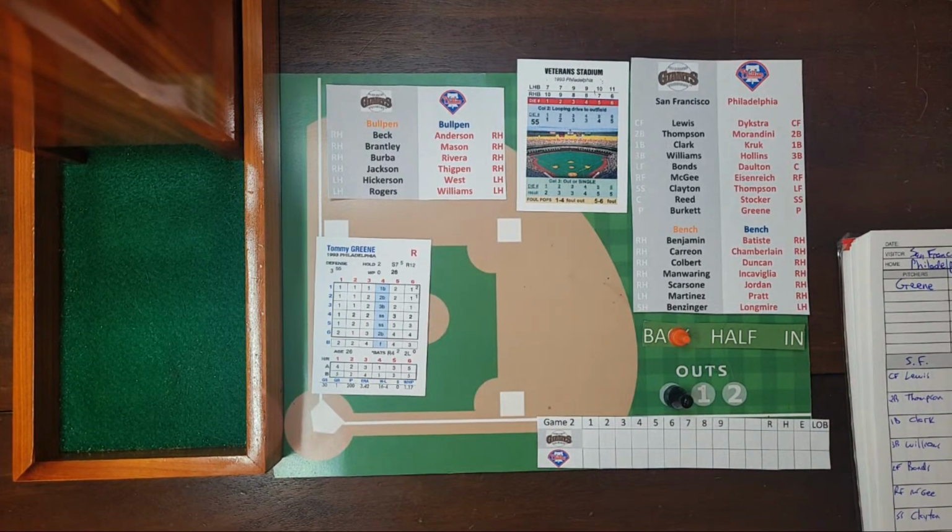So how do I get out of this? Let's see here. Okay. Looks like everything is on camera about as good as it's going to get. So that's what we're going to do.